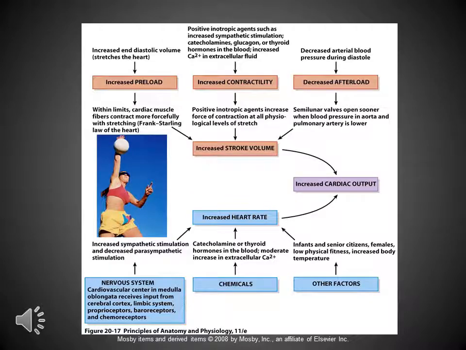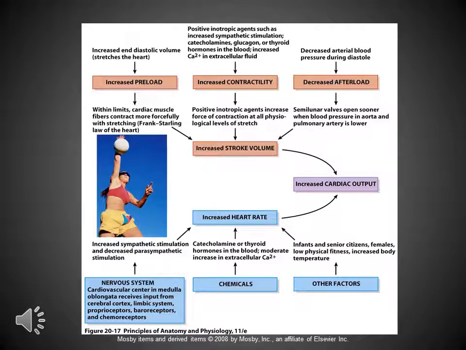This is a diagram from another book. This is a human textbook. You can tell that because there's a picture of a human being playing volleyball. This is probably one of the best diagrams you're going to see. At the top, we are going to have several concepts you need to understand. Stroke volume is going to be a factor of four things. They show three, there's really four.